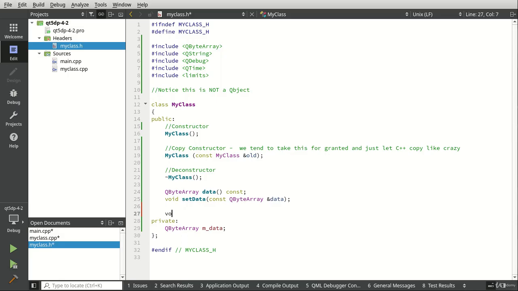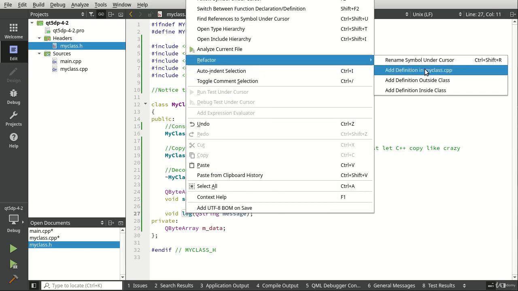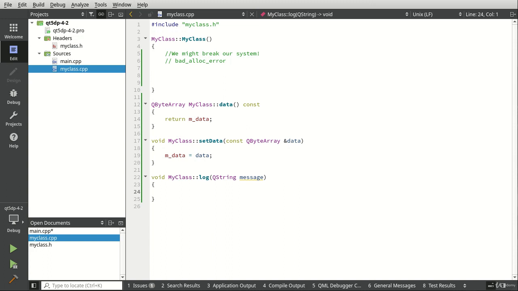Let's say void log. Yes, perfect. The best name ever. QString message. So what we're going to do is turn this log into just something that prints it out on the screen.